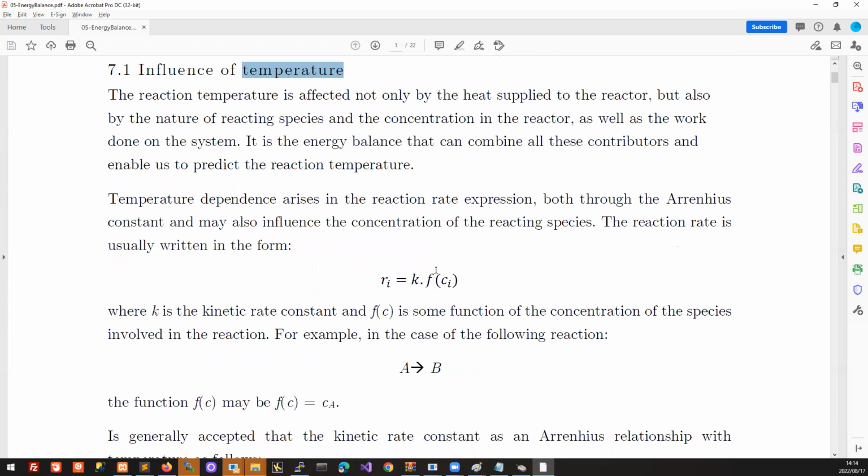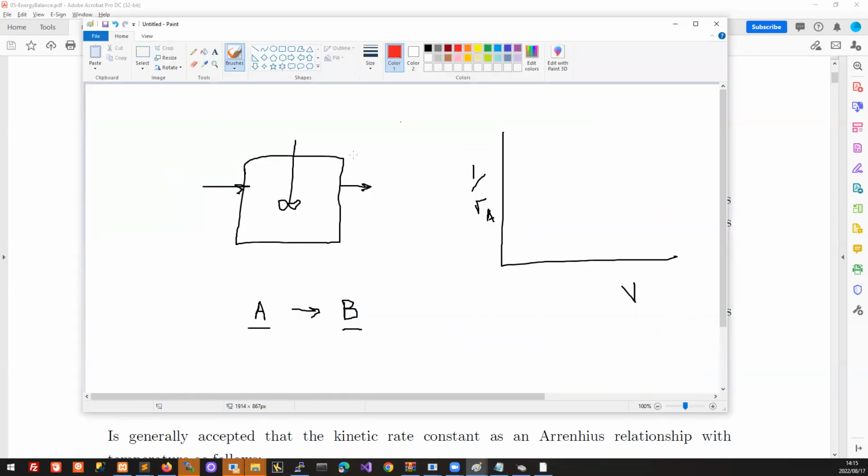And like we said, I think it was in the very first lecture, it is often the case that the reaction rate will double for every 10-degree rise in the temperature. Obviously that's just a rule of thumb, and it's not generally true, but quite often the change of reaction rate is on that order. The reaction rate changes on the order of 2 times per every 10-degree rise. And so that's why we are so sensitive to any temperature changes. That's why reactors often look like heat exchangers. You'll see cooling jackets or heating coils that are installed on these reactors, and that's all to try and control the temperature in that reactor.